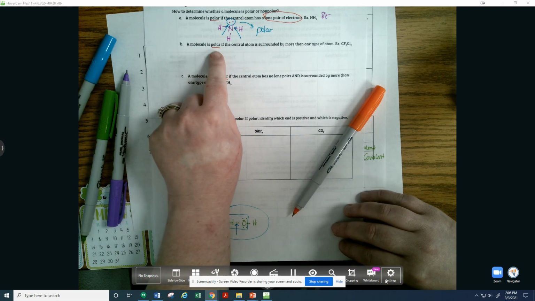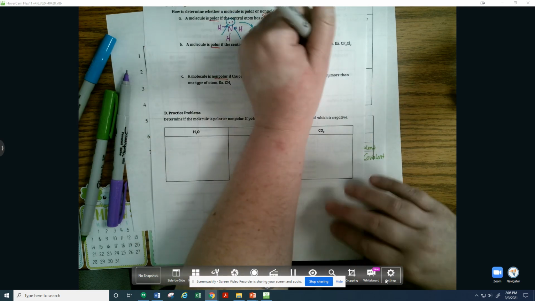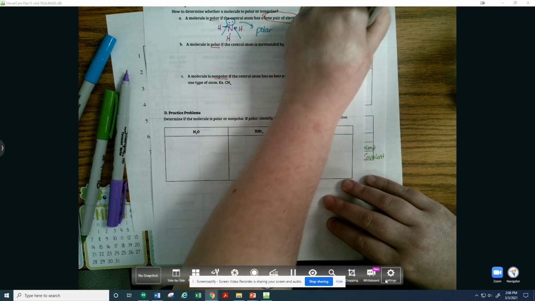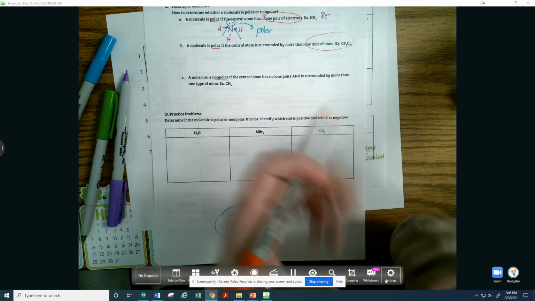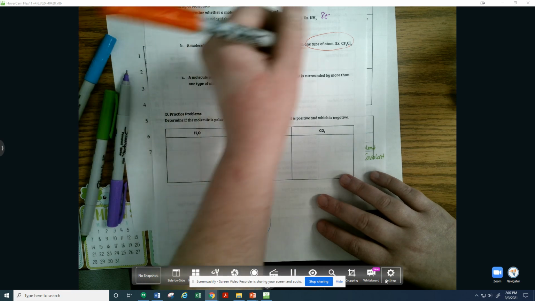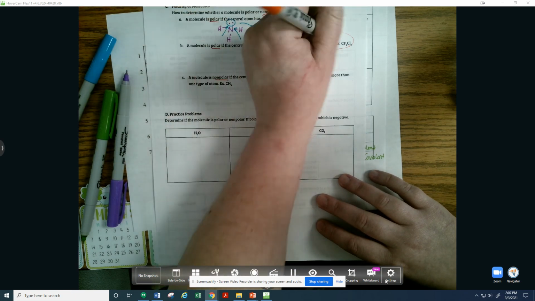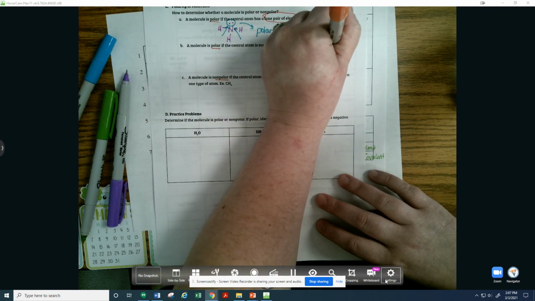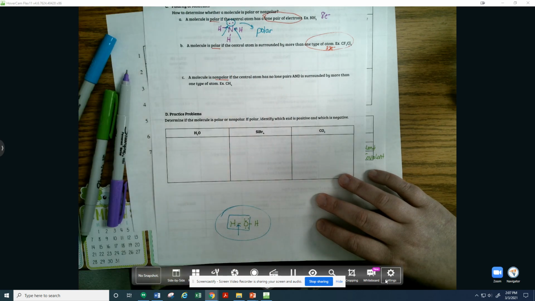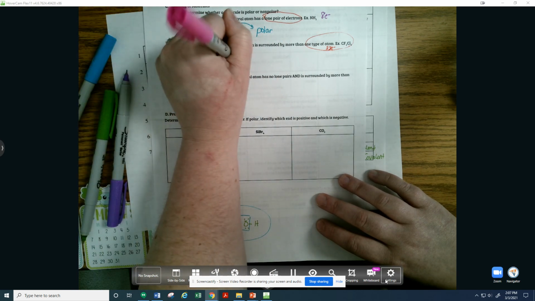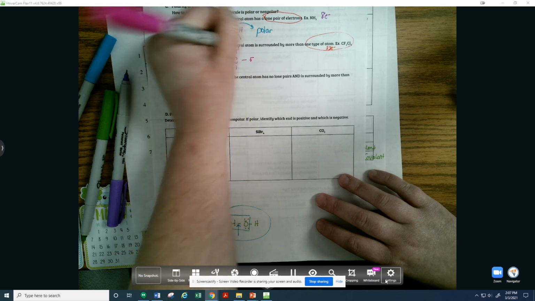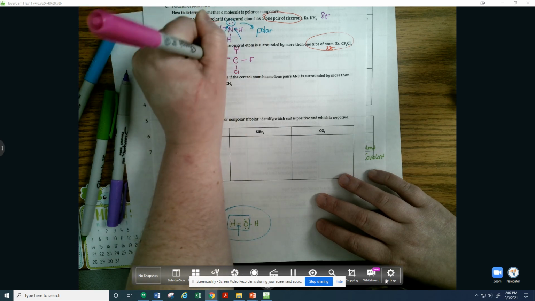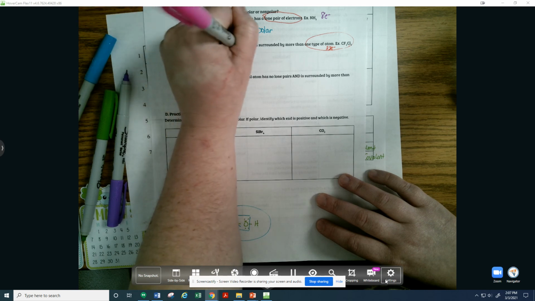We have another way that a molecule results in being polar, and that's if it's surrounded by more than one type of atom. In this case, we have fluorine and chlorine, which have different electronegativities pulling on that carbon. When you get your total for electrons here, you'll discover you have 32 electrons to spend. The Lewis structure has carbon in the center, 4 surrounding atoms, 2 of which are fluorine, 2 of which are chlorine. You have enough to complete the octets on your outside atoms.